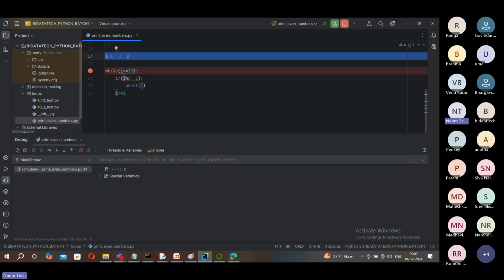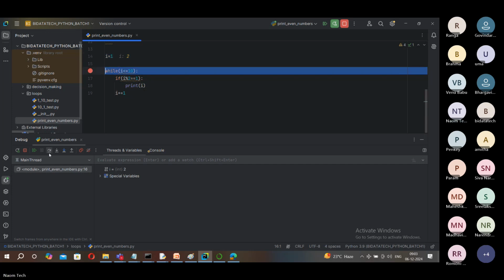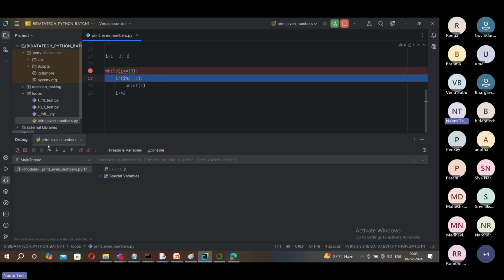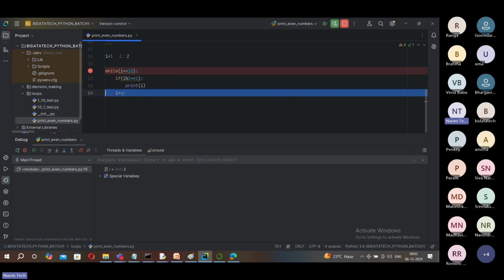This time, because we are validating for odd numbers, this condition will be false. The loop doesn't enter into this block. The condition check happens, but it won't enter the if block. See, control jumps directly to incrementation, because i is an even number.